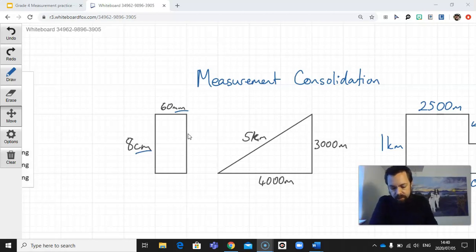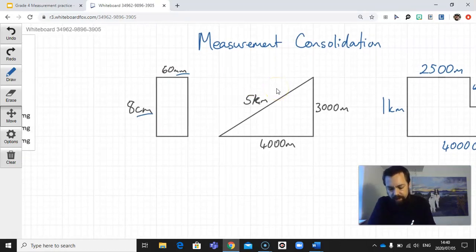So in this particular case, you could go either way. You could decide, well, I prefer working with millimeters, and make the 8 centimeters into millimeters, or you could go the other way around and make the millimeters into centimeters. But let's just jot down our mnemonic on the left-hand side. So King Henry's daughters, and we're looking at length, so it's M, so they make delicious caramel muffins. So kilometers, hectometers, decameters, meters, decimeters, centimeters, and millimeters.